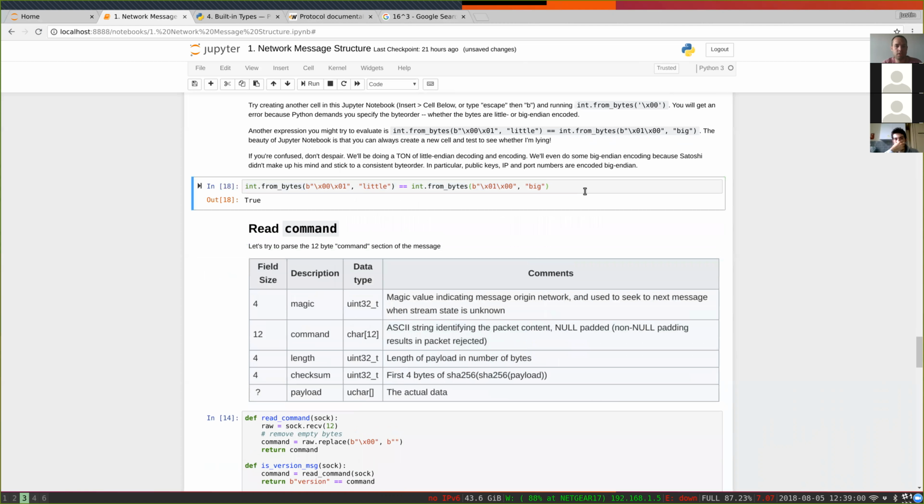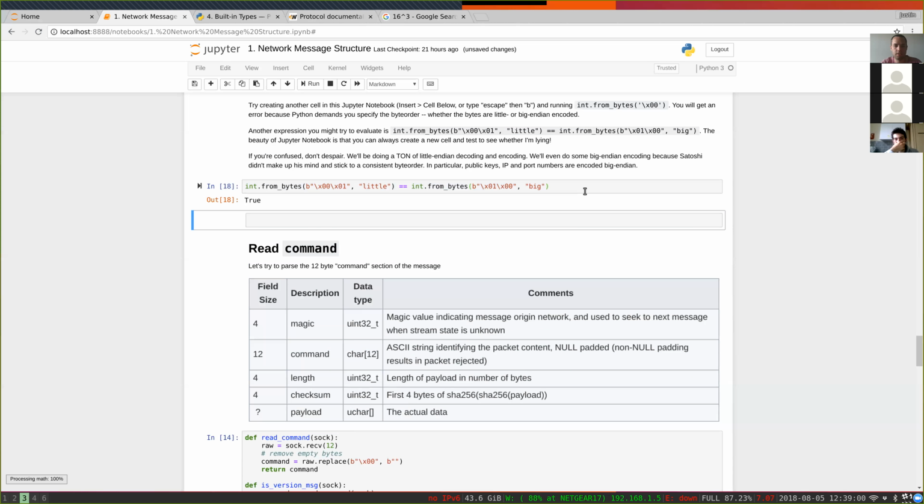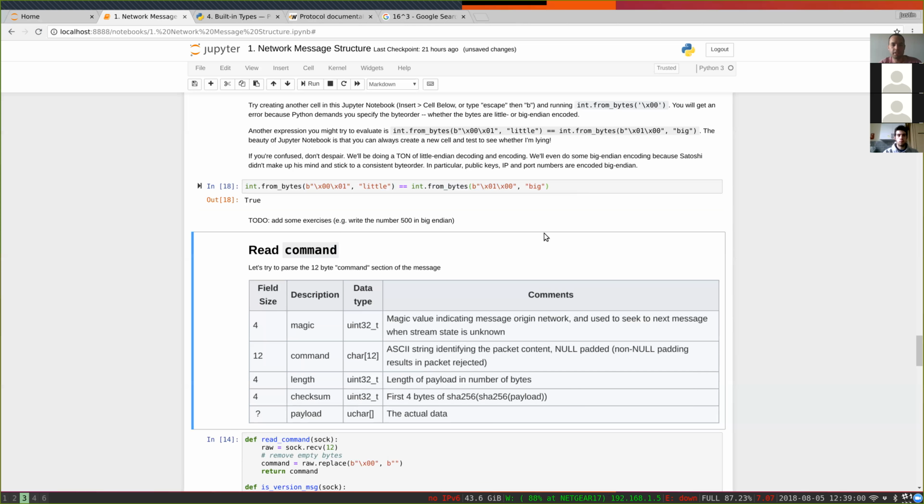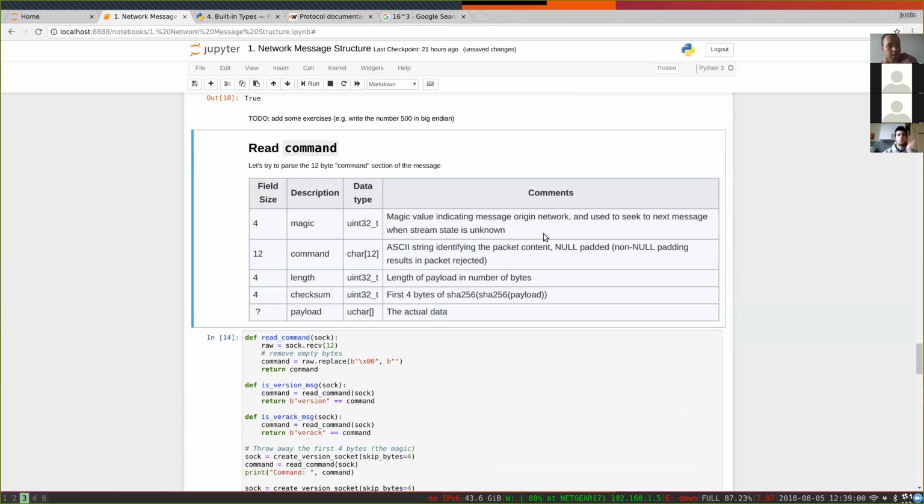Let's put a to-do in here. This should have some exercises. This first lesson doesn't really have any exercises. The second lesson has like 10 of them.